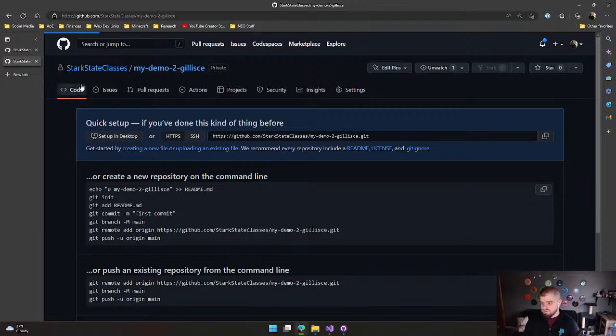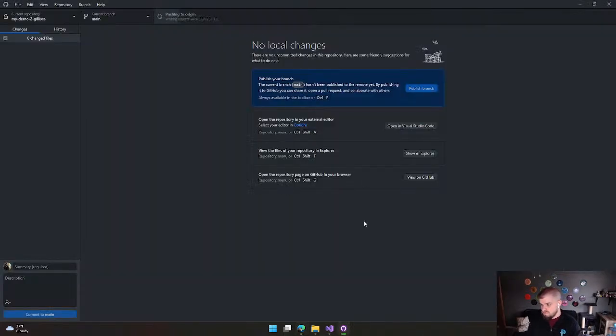And you should be able to see at some point. It's still pushing. When it's done, we'll be able to see it up on github.com, and then we will know that it's good to go.